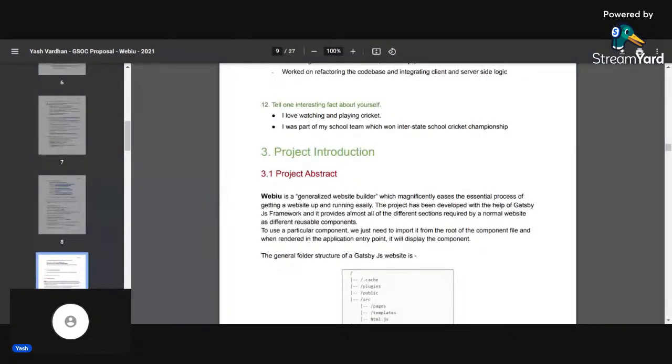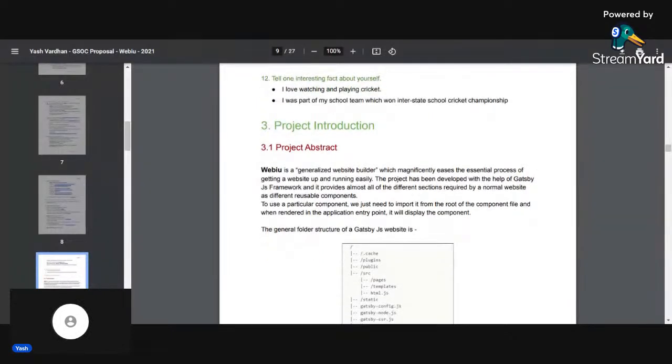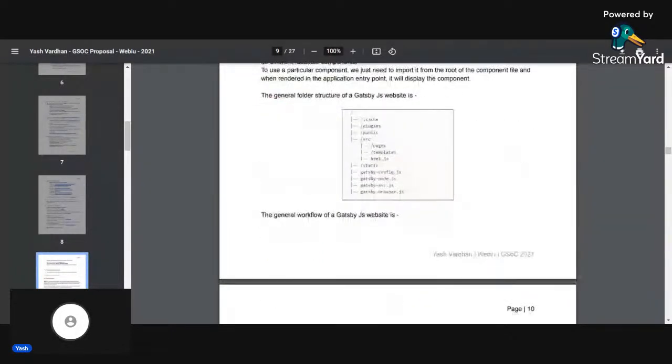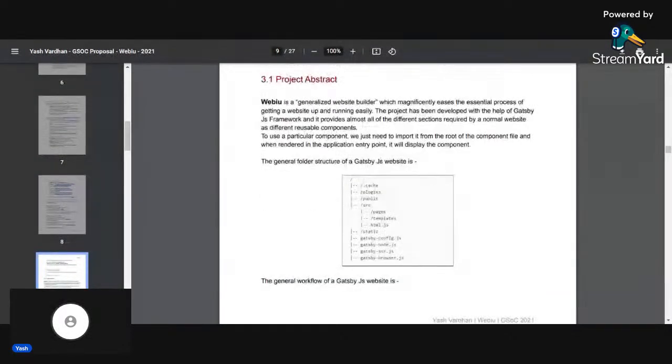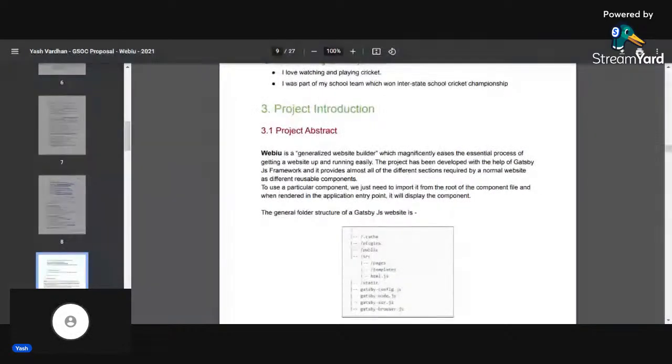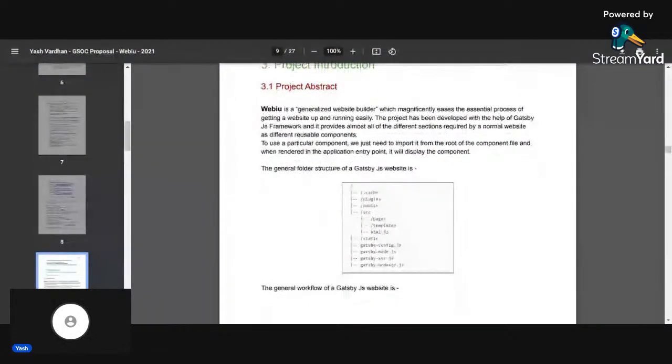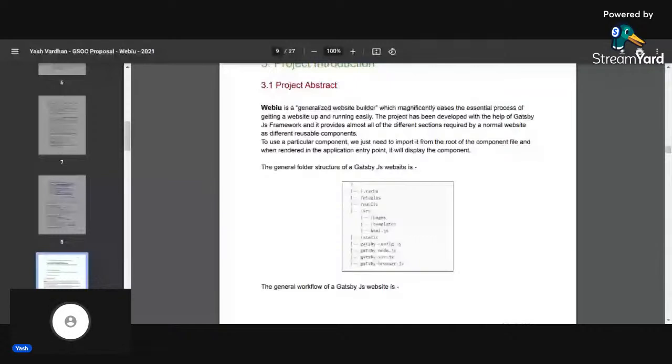So first of all, it should be the project introduction. It should not be a very huge section, just an intro-type section on what your project does. In my case, this was a generalized website builder, so I had even given the general folder structure of the tech stack that I was going to work upon. These are some examples of how you can make it catchy. If you give only text and paragraphs, nobody's interested in that, right?